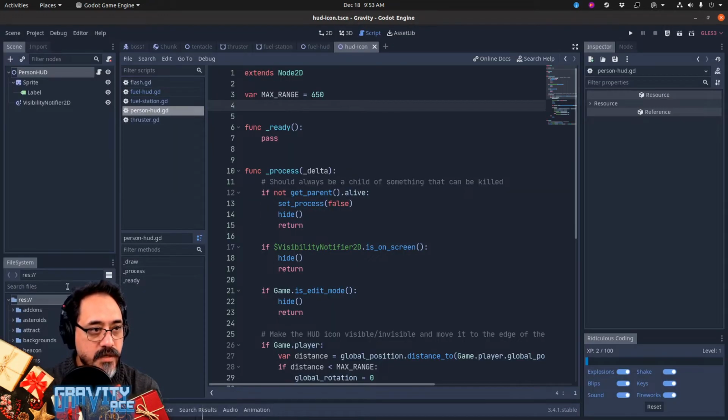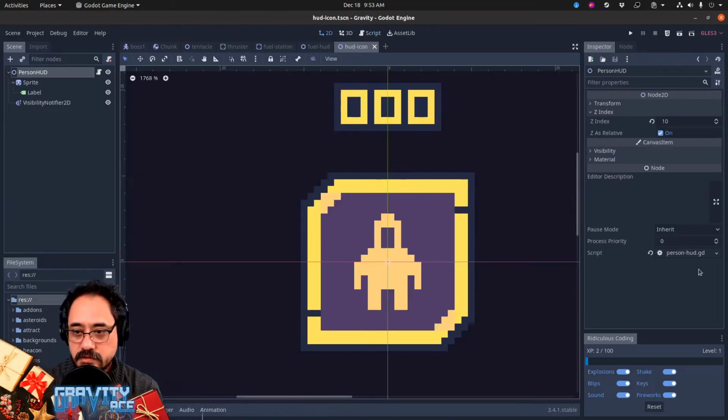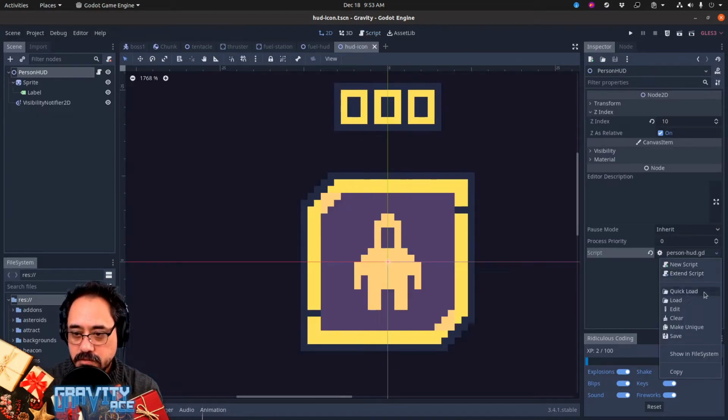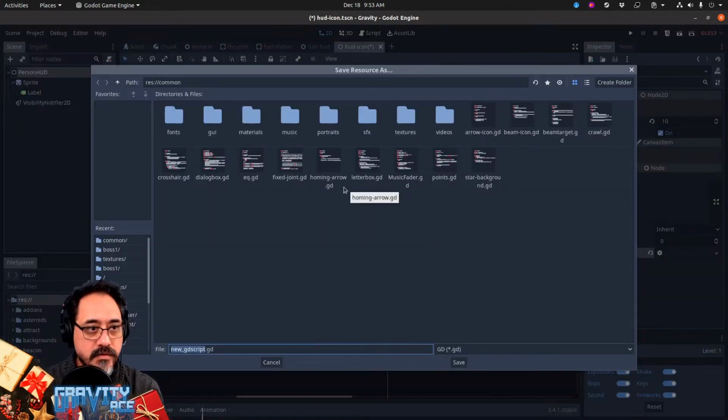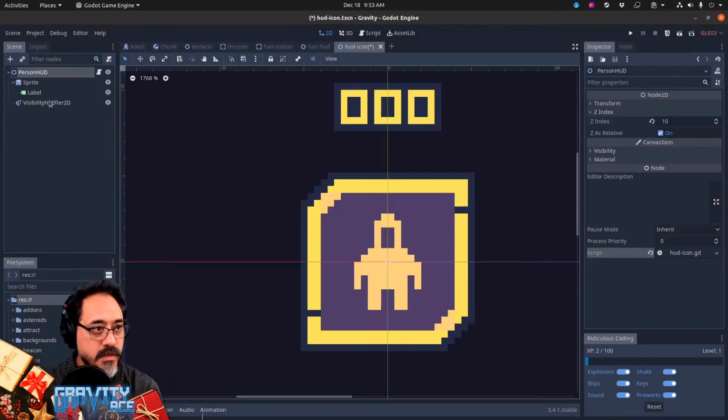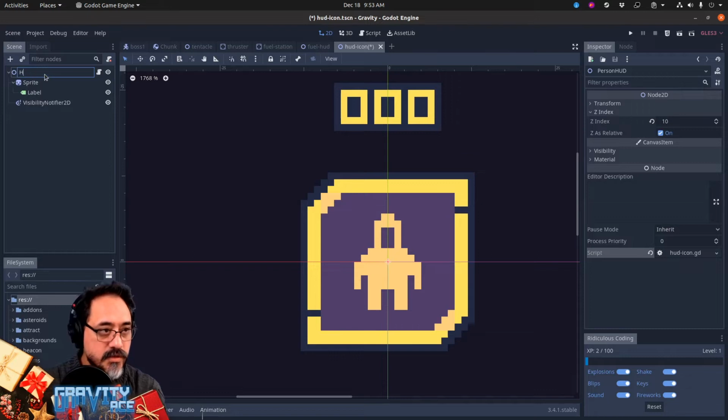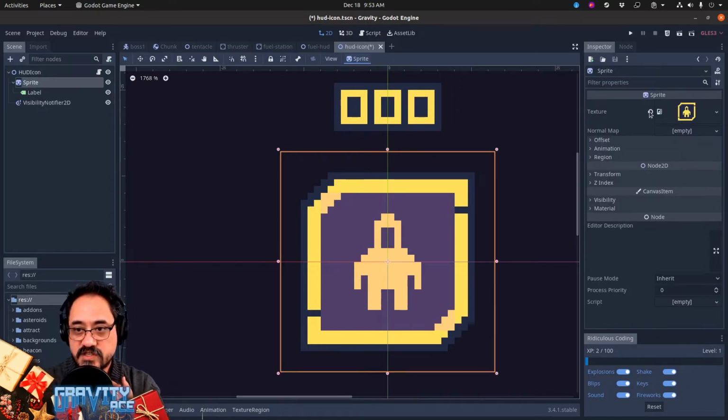Okay. I'm going to make this script unique. And I'm going to save that to HUD icon GD in common. And then I'm going to call this HUD icon. And I'm going to remove this texture.